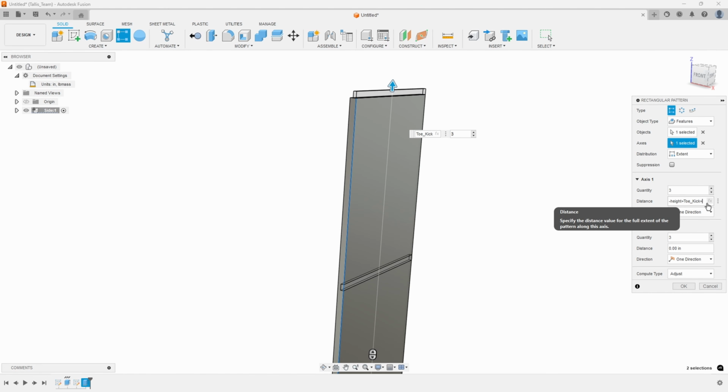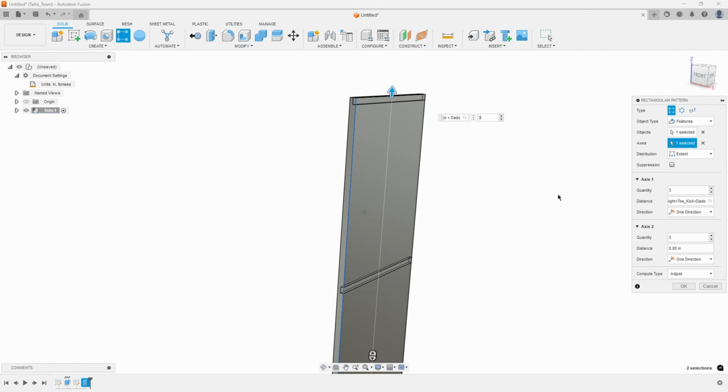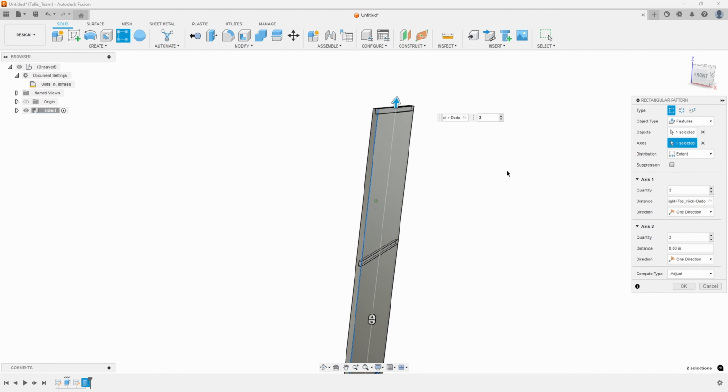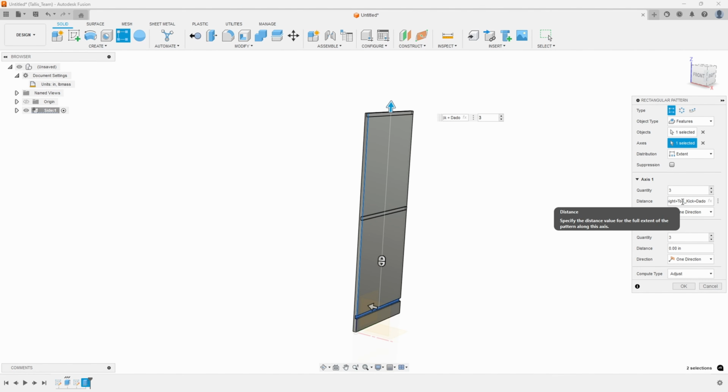So I'm going to say plus the dado, and we can see that that brought that down. The reason I did the plus is because we're going in the negative direction. So we're basically taking the overall height and the toe kick and the dado, all of those together. And now we can see that total height here.